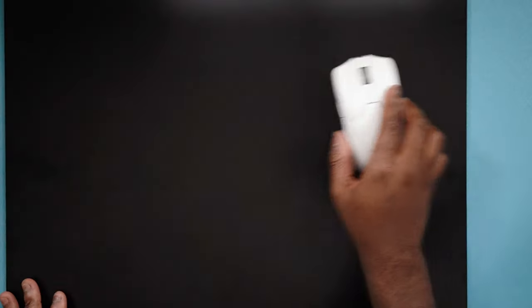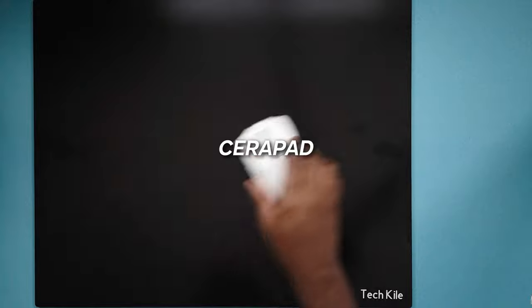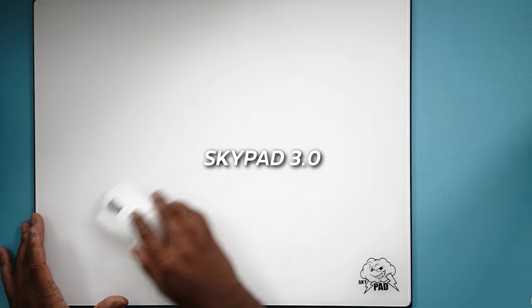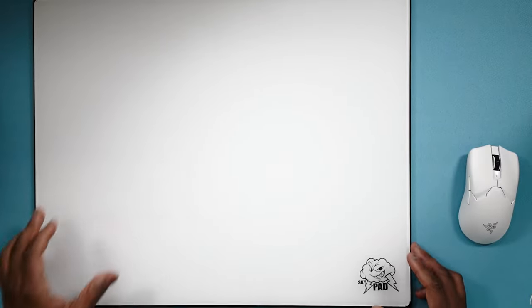One complaint that I did have with the SkyPad was that when I used it, it was pretty loud to use. And even though the SeraPad is not necessarily quiet either, I'm definitely not going to call it quiet, it is quieter than the SkyPad, which is pretty huge to me. So here's the SeraPad, for example. The SkyPad is just a little bit smaller than this version of the SeraPad that I have.